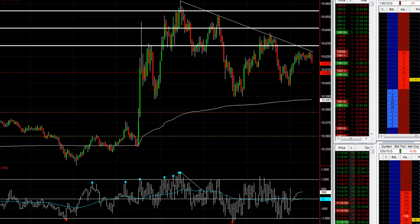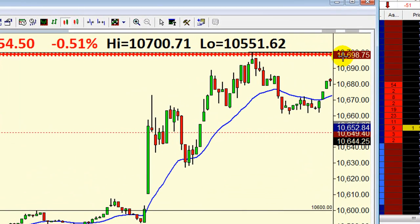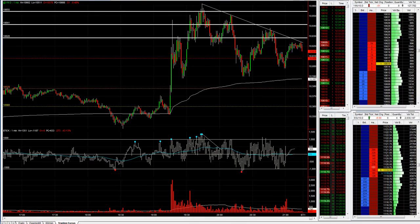I held on for the gap fill, and if I bring the cash chart over you can see the exact point we tagged was 10,700 - the 10,699 gap fill. Perfect exit, absolutely spot on, high of the day - that's what we were waiting for, and that's what we got. I also did another small trade on the S&P which resulted in a scratch - I took two points on the first half and a two-point loss on the second, just looking for a bigger push down. So a busy day with some great setups. The key theme to take away: know your levels - understand where they are and have them marked on your charts so you can get these great entries and exits.